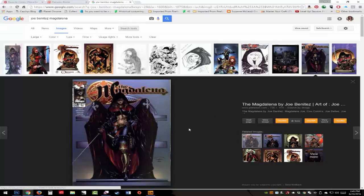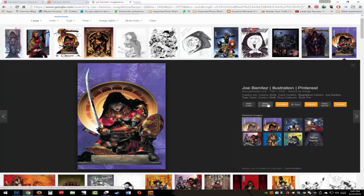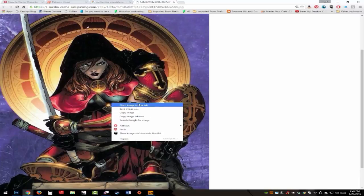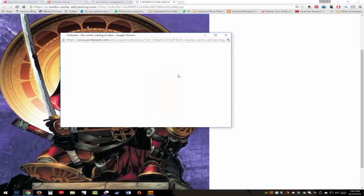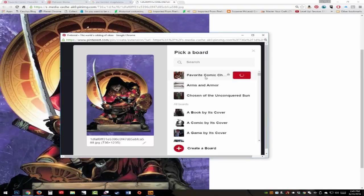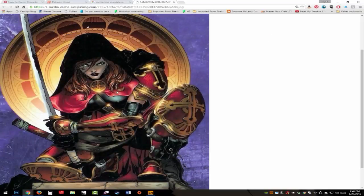I don't remember her waist being so teeny. Here we go, this one's cool. Love her forearm guards in this. I shall pin it. She's got that big dramatic drapey hood that would totally fly up and cover her face if it was ever windy.